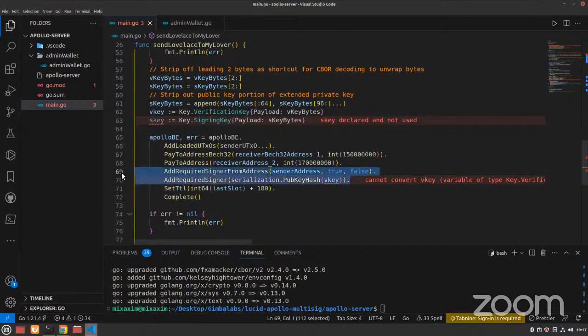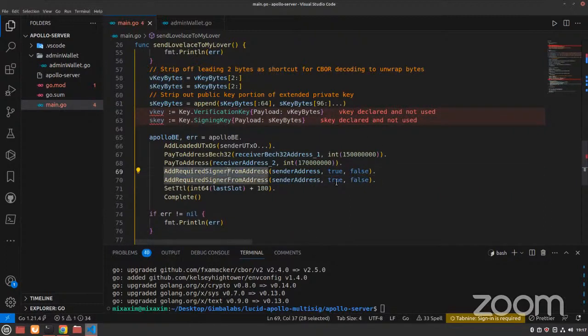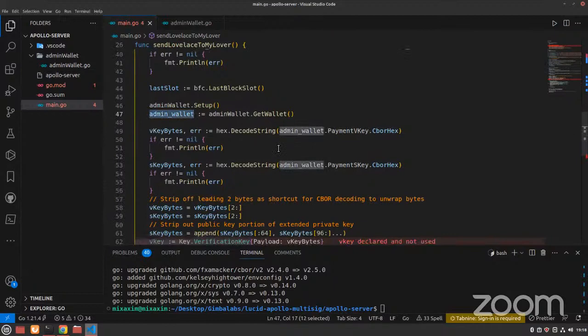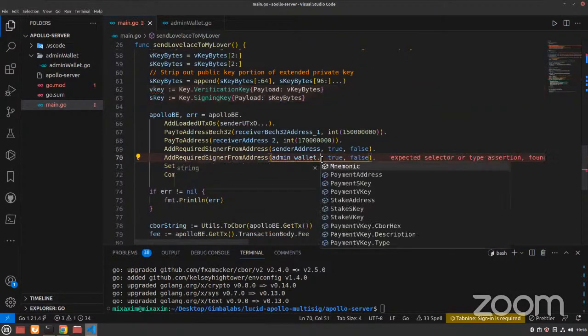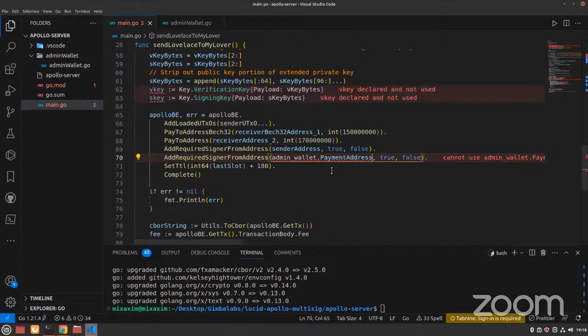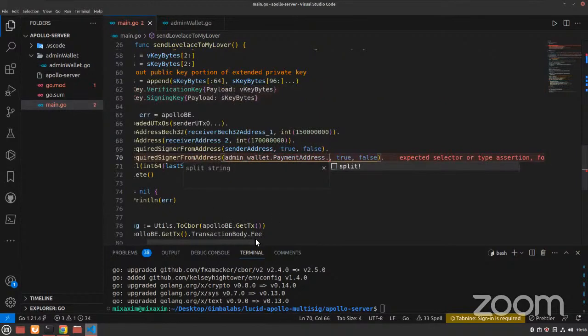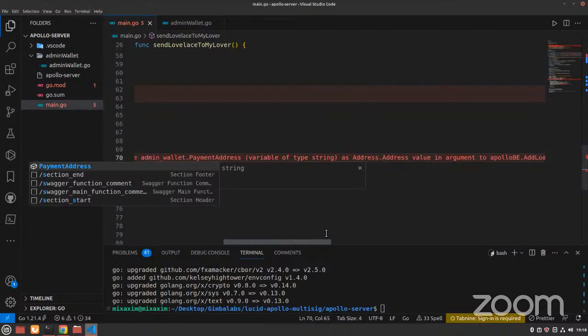So never mind, we don't have time. I'm just going to add the same thing from this add signer. I'm going to add admin wallet address dot payment address and dot string. So what's the problem? Sorry, the variable type is address.